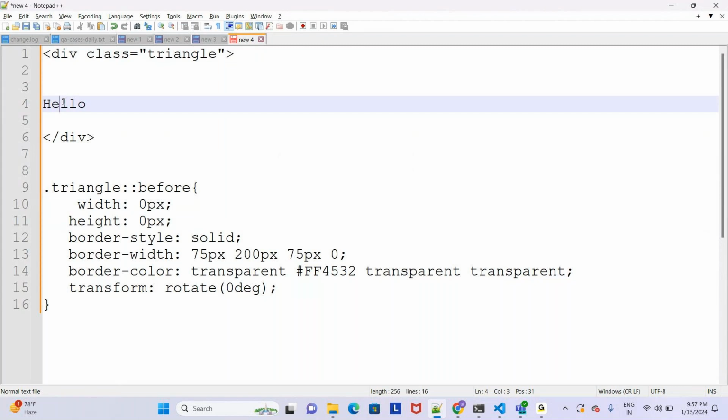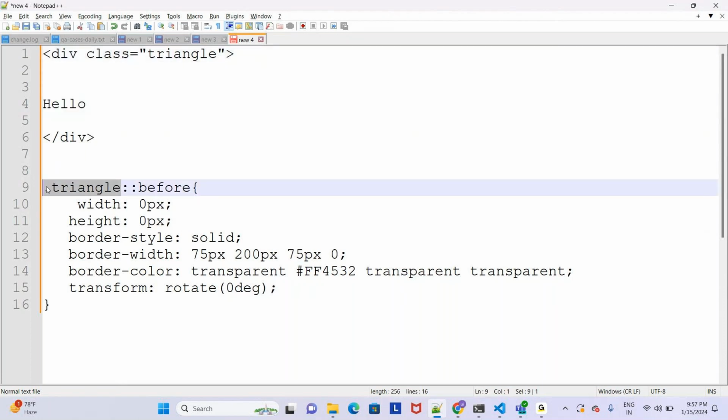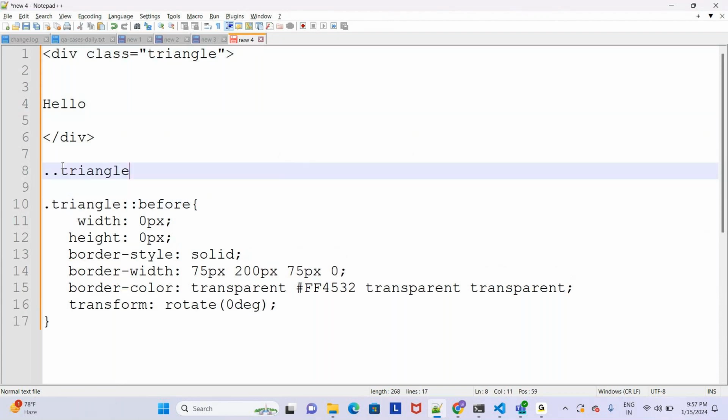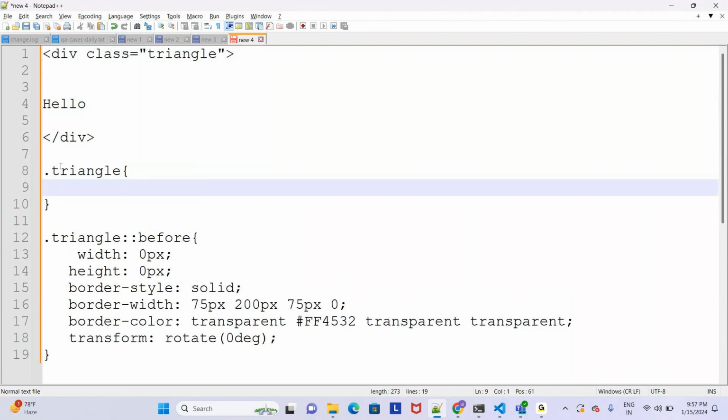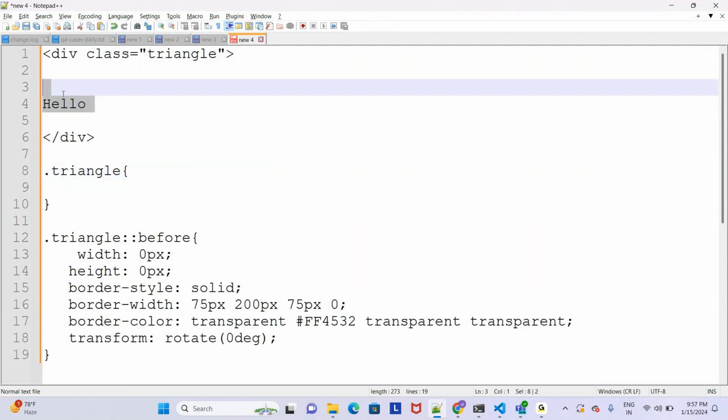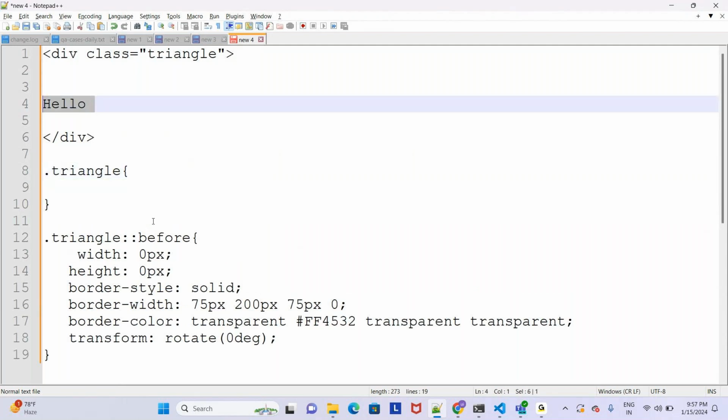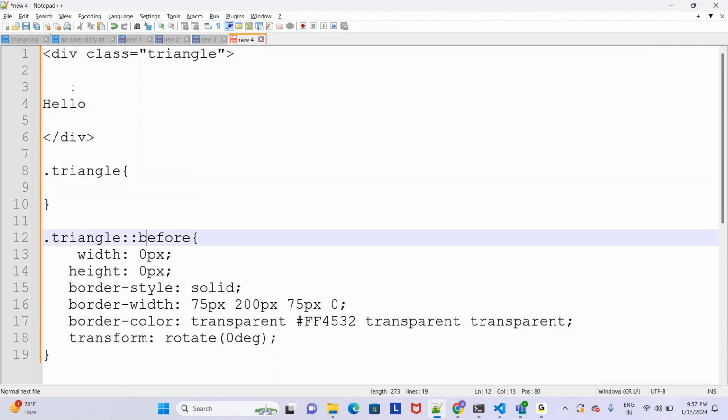Instead of this, make an image here, or if you want to create a box, then it will work. You can add properties for the triangle also. Whatever content you want to put, this is purely for the before, so the triangle icon will also come.